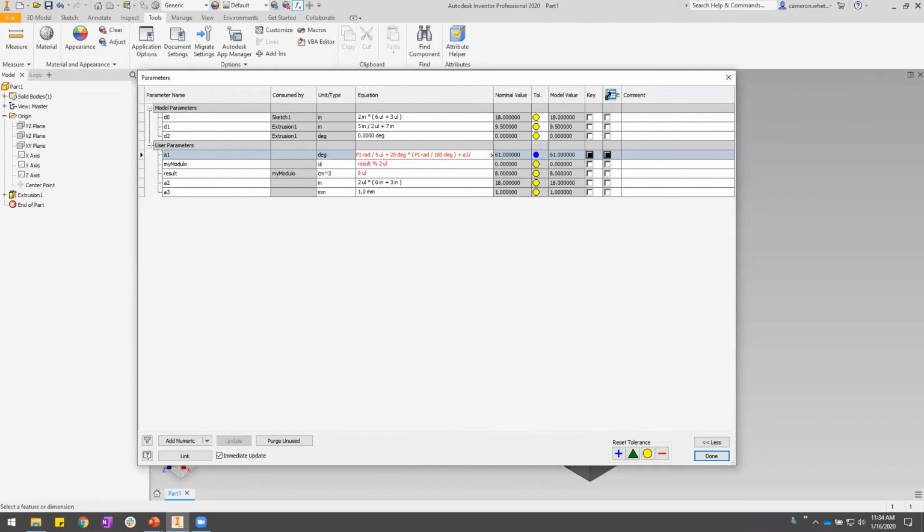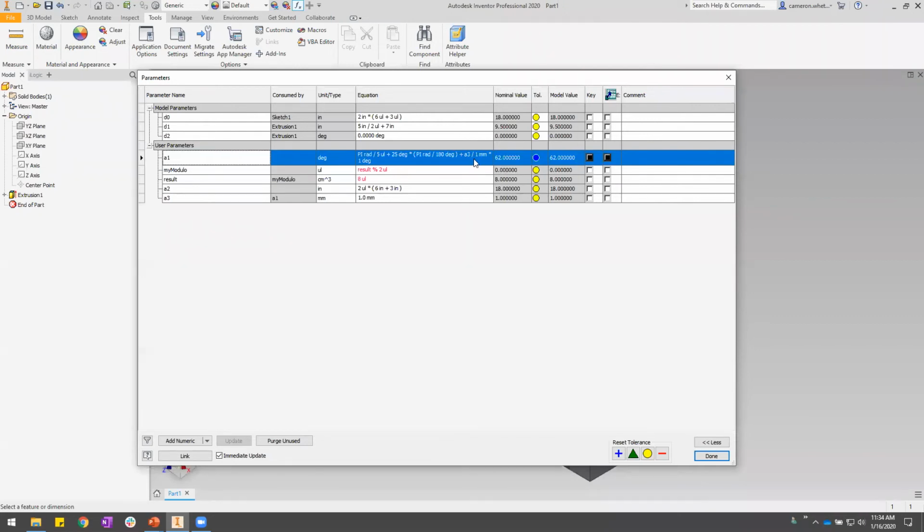So we'd have to basically remove the millimeters by dividing by 1 millimeter. That cancels the millimeters from A3, but that just gives us a unitless value, which again, adding on to degrees doesn't make sense. 61 degrees plus one what? Not 1 degree, but one car, 1 donut. What? Doesn't make sense, right? So we also need to tell it, in this particular case, we want that to be in degrees. So if we just multiply it by 1 degree, then the units work out and Inventor can calculate it and it's just happy with it.